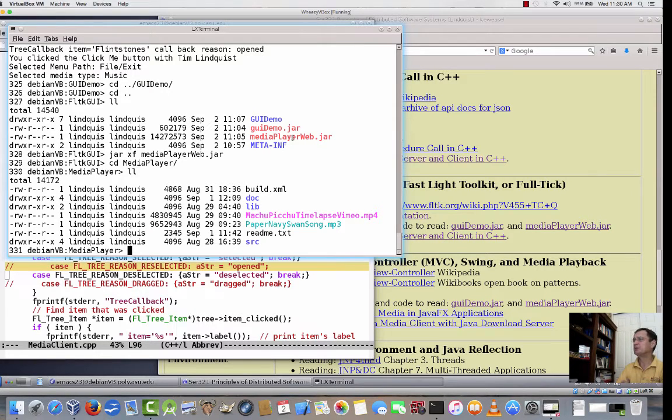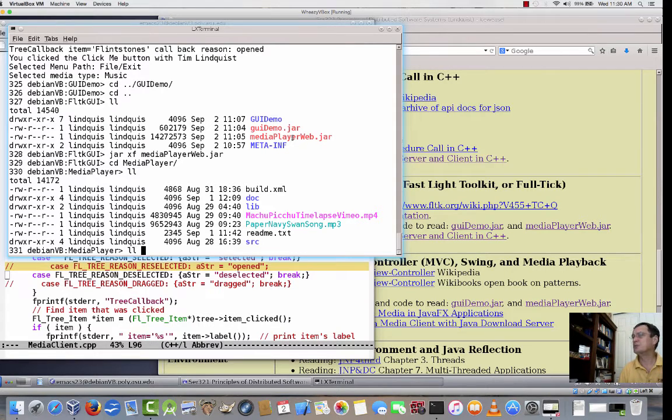So there is a readme.txt file that shows you how to execute these. Within the doc directory are a set of documentation generated by Doxygen for the GUIs, each of the different GUI classes, a Java GUI class and a C++ GUI class.